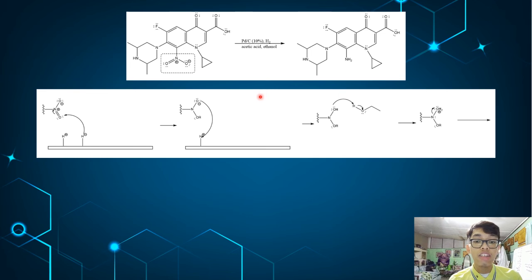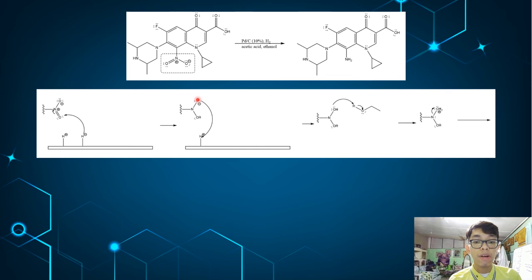And lastly is the reaction of this compound in palladium and carbon to hydrogenate the nitro group. Now, for simplicity's sake, I only showed the hydrogens that are needed for the reaction, and I only showed the nitro group because the molecule is too bulky. So first we have the negative hydrogen reaching out to the oxygen here, and that collapses the pi bond, giving us this intermediate.